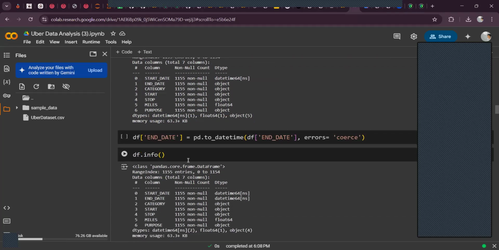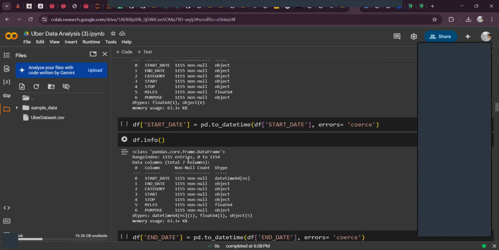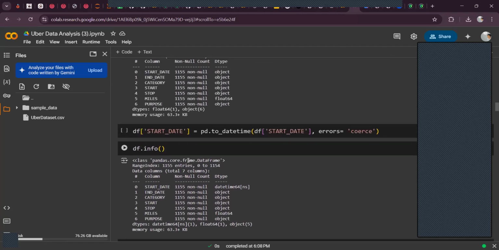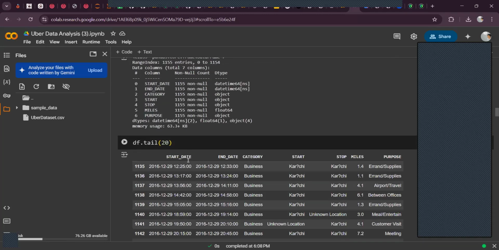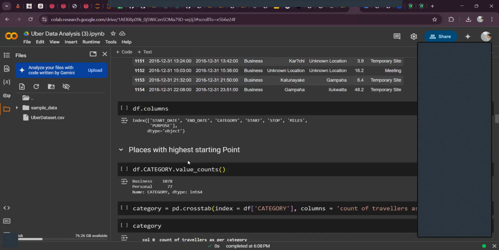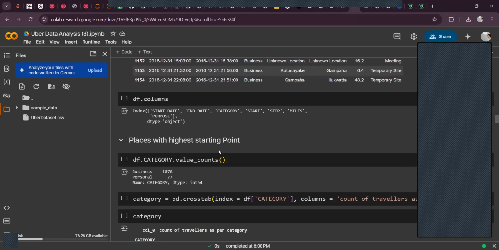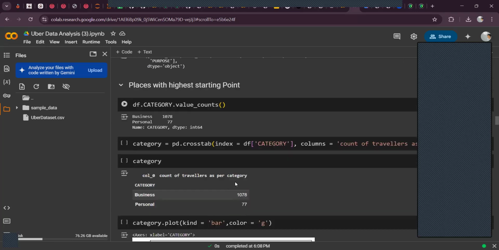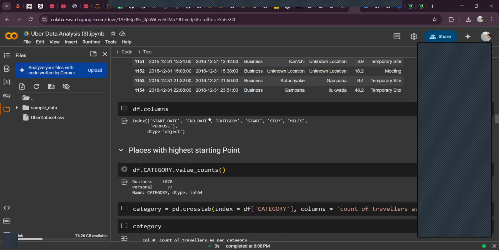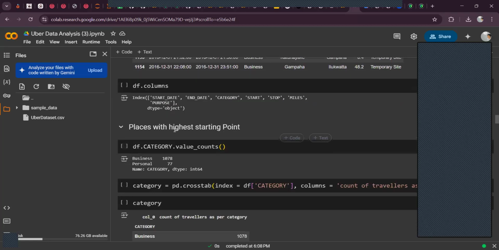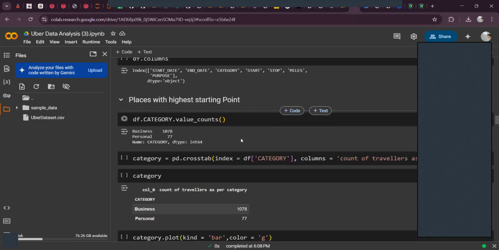And we can check the places of highest starting point, analyzing with the data frames.